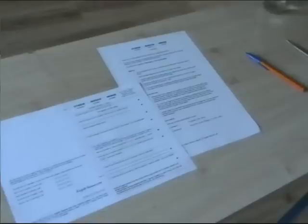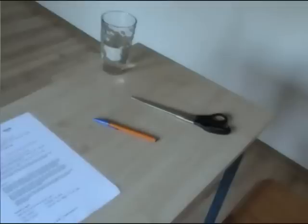There are a few things we need to have to get started. Print off the instructions — that's this page. And also you need to print two pages back to back, like this. Your printer is probably different from mine, so you need to print these two pages on the same piece of paper. Then you're also going to need a pen, some scissors, and optionally a glass of water to drink.